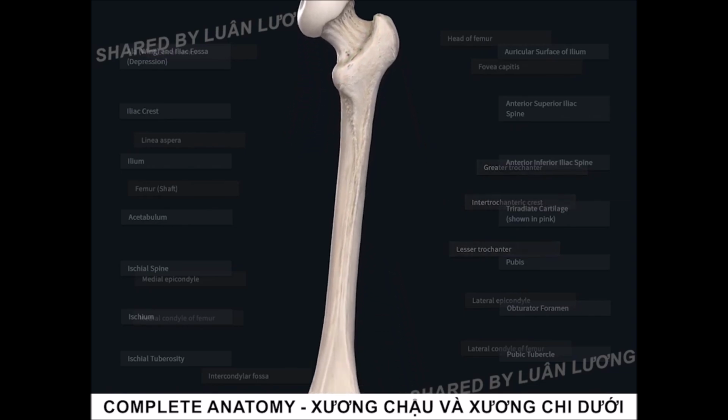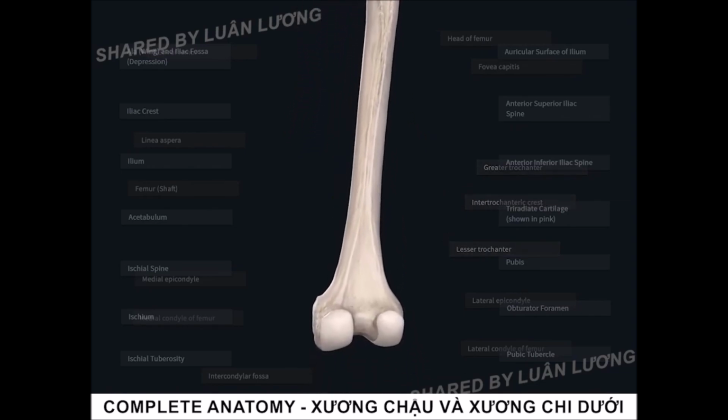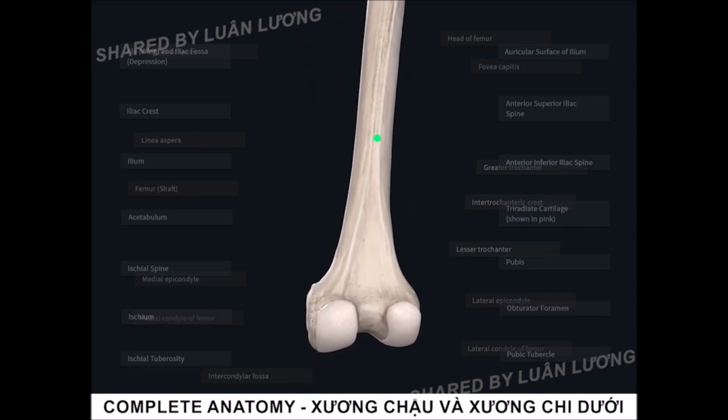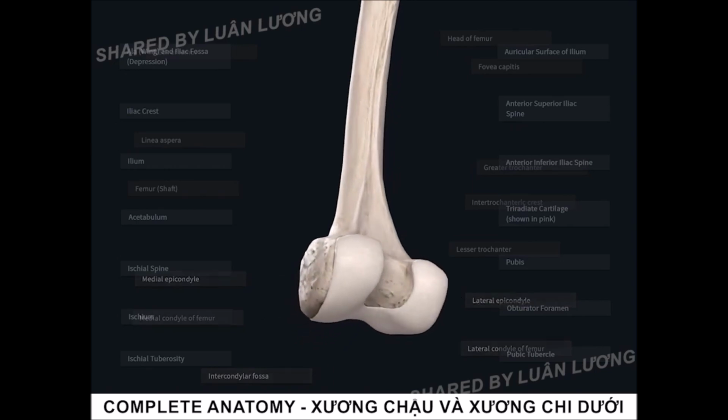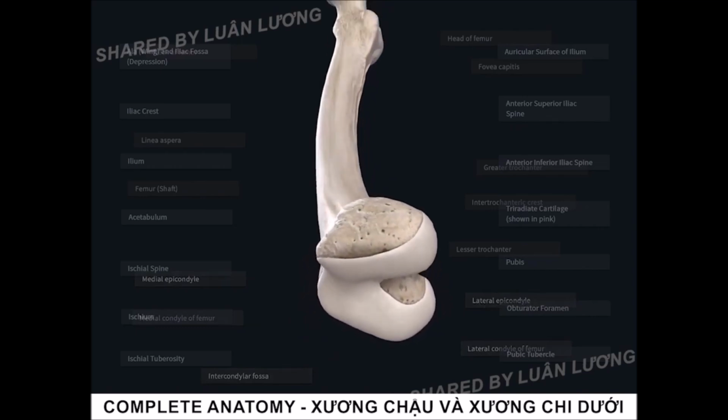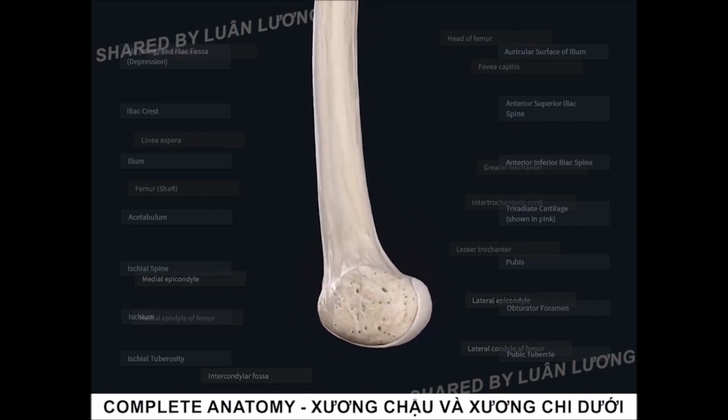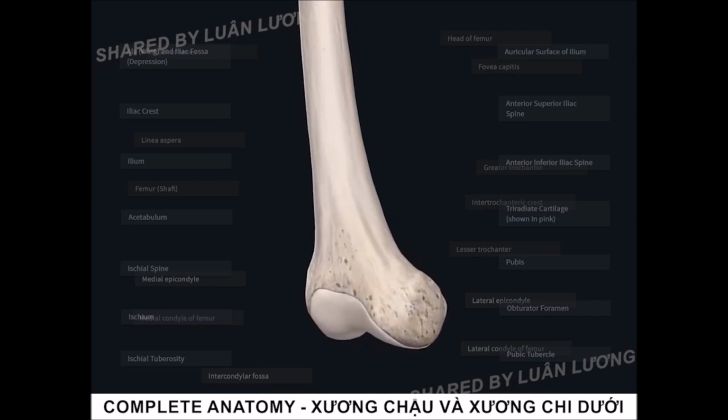Now at the distal end of the bone, what we're going to see is the linea aspera splits, and it's going to have a portion go to both the medial side of the bone and the lateral side of the bone. And this is going to get into an area known as the epicondyles. Epi means on top of, and it will be sitting above the condyle. Now the condyles are going to be these smooth, kind of elongated projections of bone that are positioned inferiorly, and these would sit on top of the tibia.